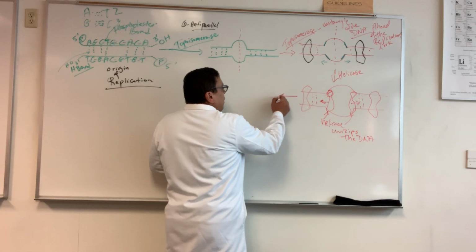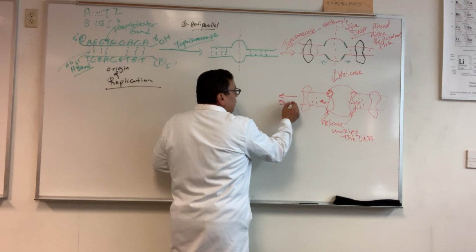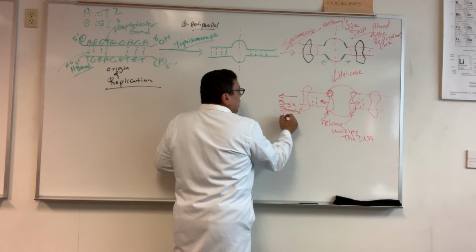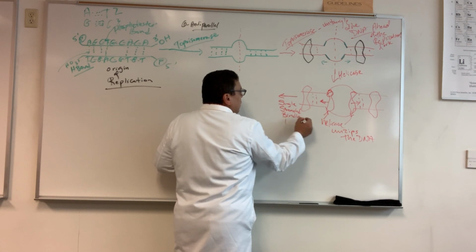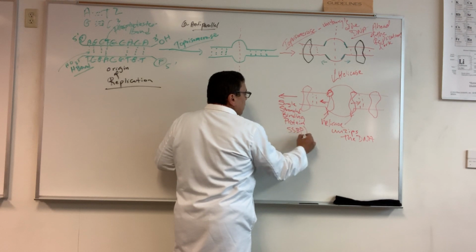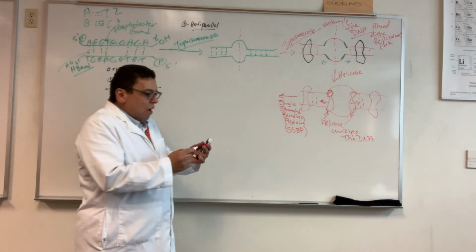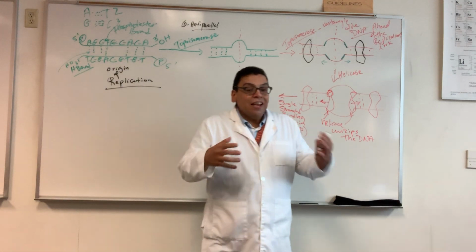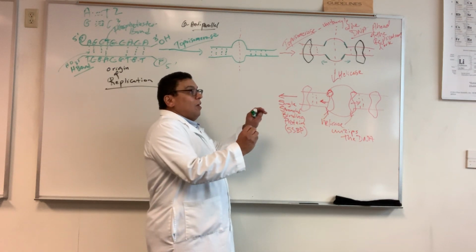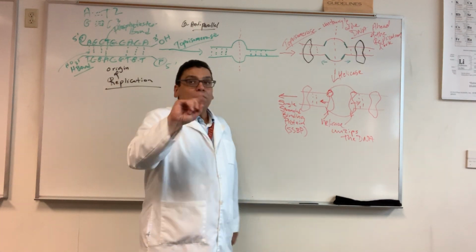Okay, the next one in line is going to be a protein that's called single-stranded binding protein. It's not an enzyme, it's just a protein. Say that 10 times, right? Here it is, SSBP. That's what we say, SSBP. Single-stranded binding protein. Look what that one does. As soon as the DNA becomes single-stranded, the single-stranded binding proteins will rush and bind, look, to single-stranded DNA. This protein can only bind to single-stranded DNA.